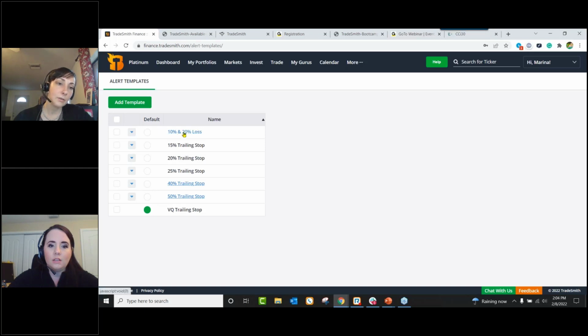Now, again, you may not do this because it's not based on intraday prices, and you may just do that individually within the position card page. But instead of setting up each alert separately, you can make it as a combo deal. It's like a combo meal, right? You're going through fast food and getting your combo meal. Instead of buying your fries and your drink and your burger separately, you're buying it as a combo meal. That's all that is. Think of that.